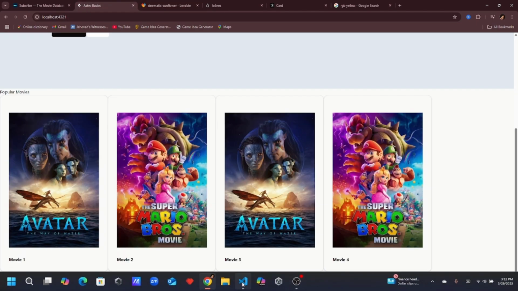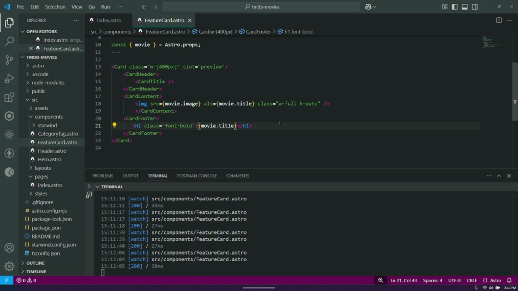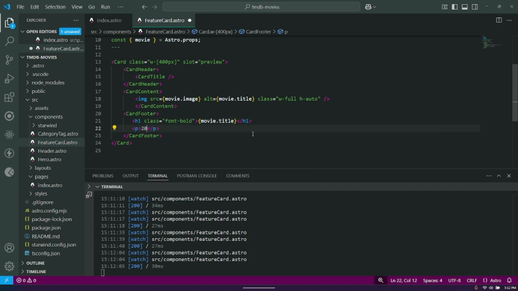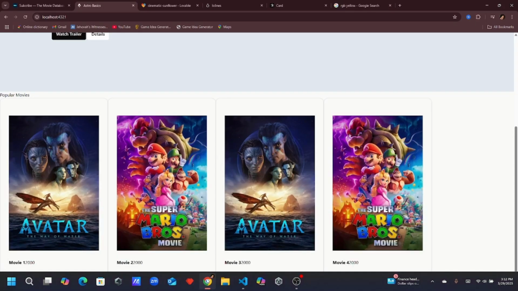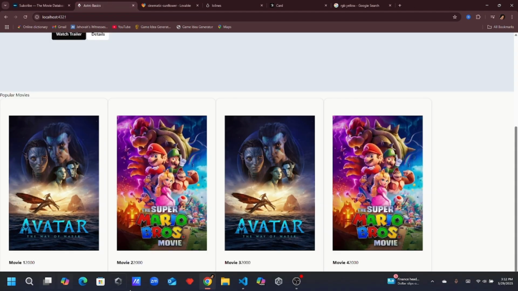So now we need to add the year. What will we say? We will say paragraph. For now, we'll just hand code the year. What year was it? 2022. Okay. We want it to appear underneath.